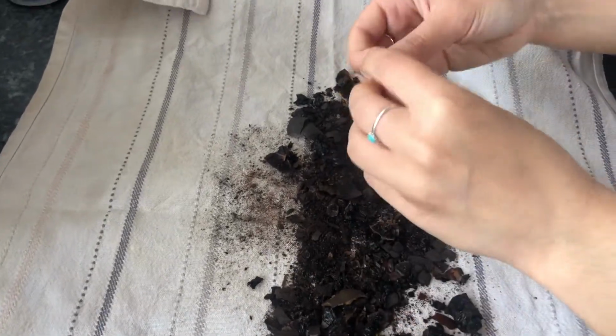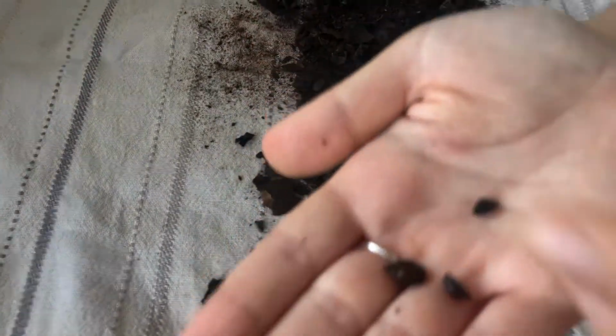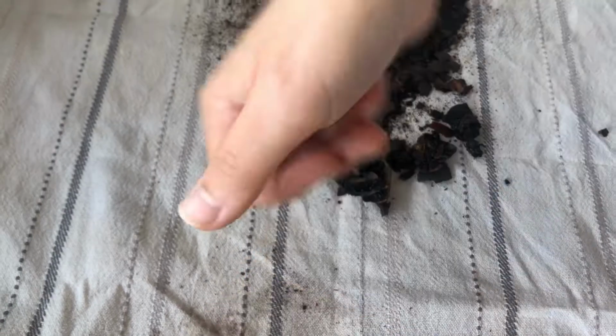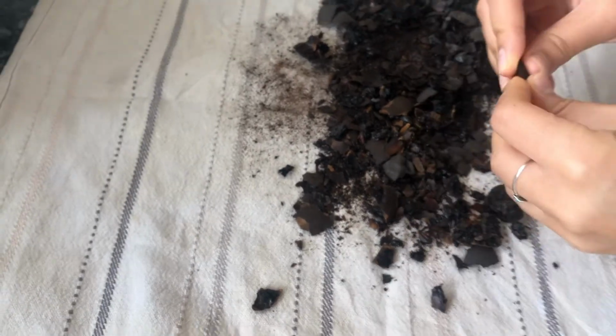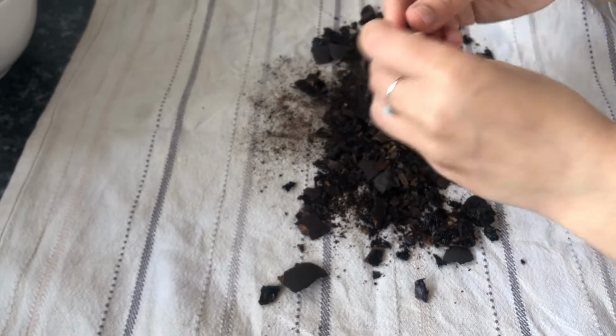Where are they? So this is an example of one. Oh, there's lots of them. Right, so see these wee seeds, you want to look for them and take them out. I'm just going to discard them because they can be quite bitter, so just do your best trying to find them and taking them out. And yeah, I'm just going to do that.